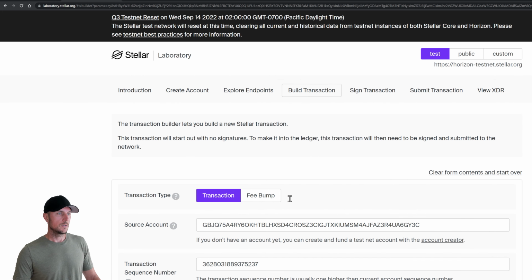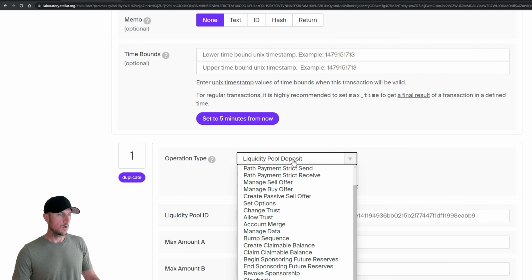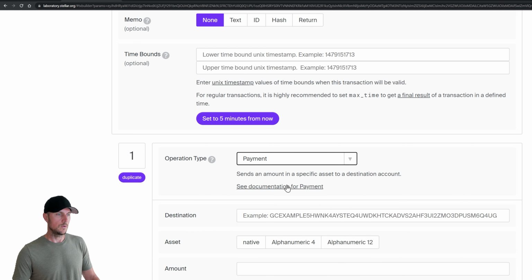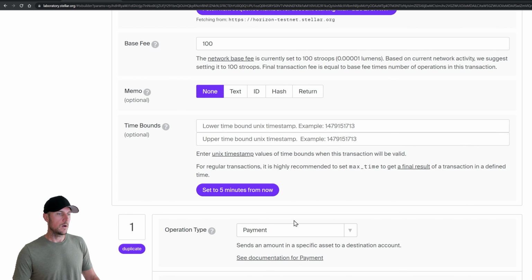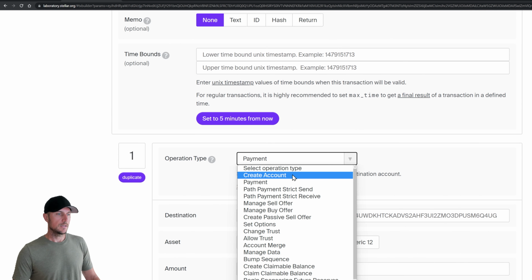So I would definitely suggest leaving that to a wallet, a graphical interface, to be able to figure that out for you. So a regular payment we didn't go over, but it's very similar to a path payment, just destination, who you want to send it to, the asset code, and the amount. So the basic stuff we covered, and once again, this is on the test network, so you're playing with your rich Friendbot's money anyways, so you're not going to break anything that's irreparable.